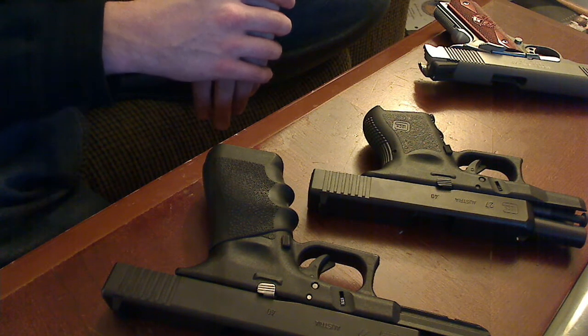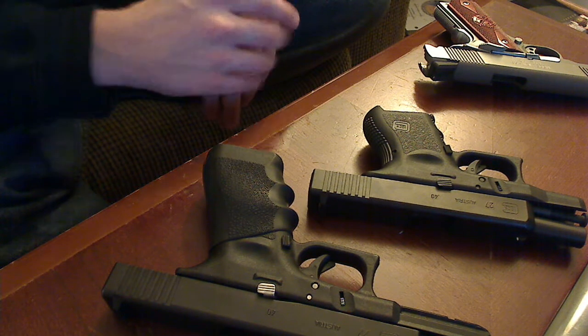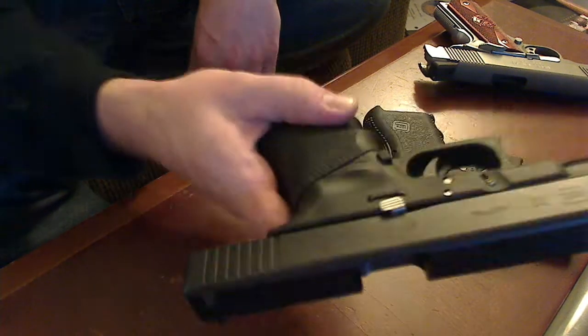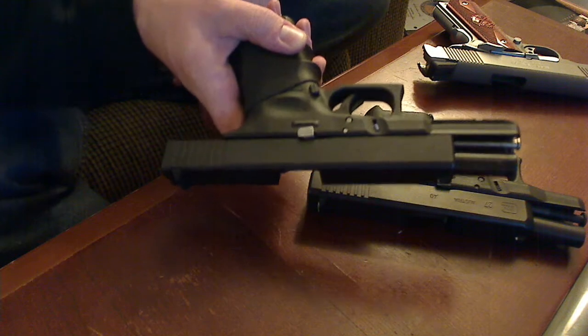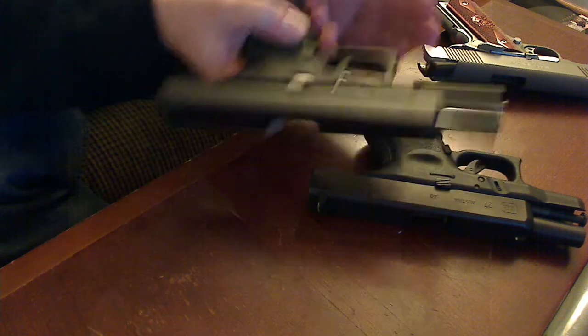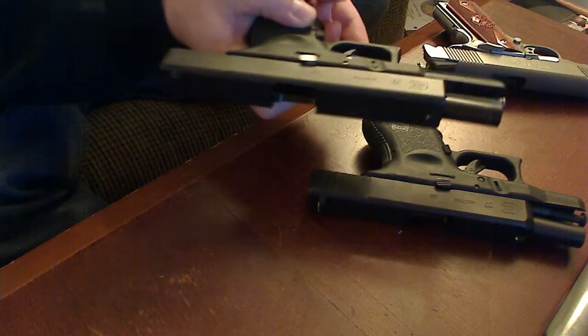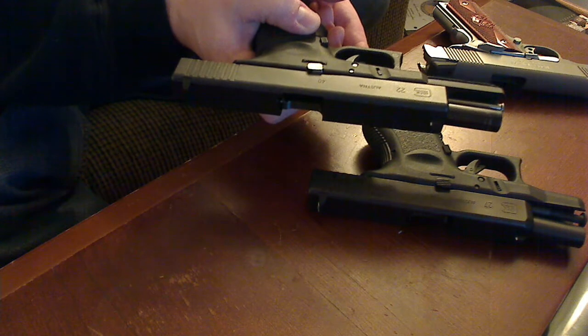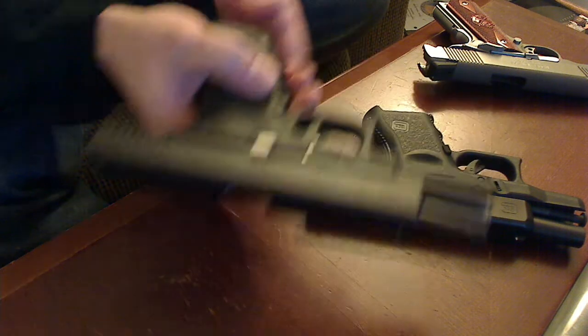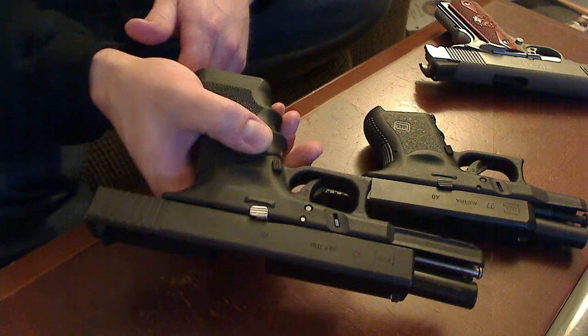This is a real quick video because I saw a video on YouTube about the Smith & Wesson M&P. People are saying one of the advantages of it is that if you take a gun with the slide locked back and go to reload, with the Smith & Wesson M&P you put a new magazine in and all you got to do is push it in and it sends the slide forward. That's something people say the M&P does that the Glock doesn't do.